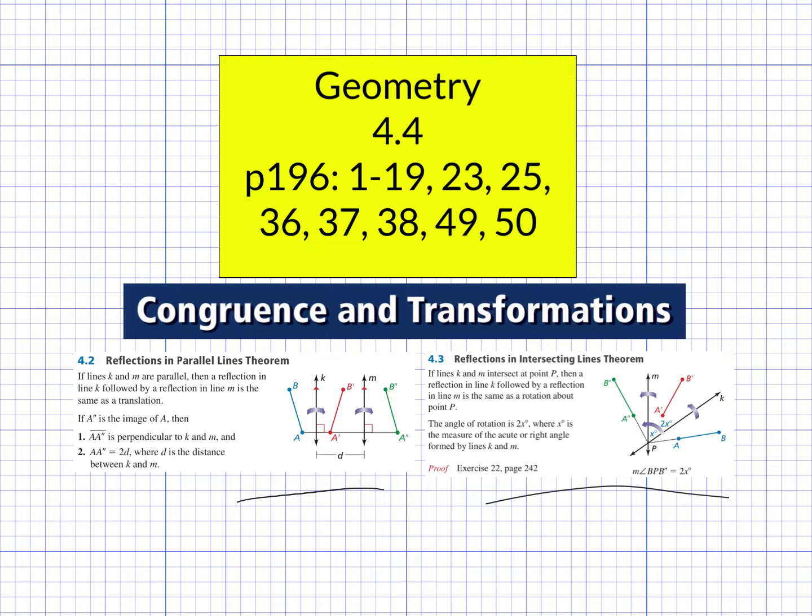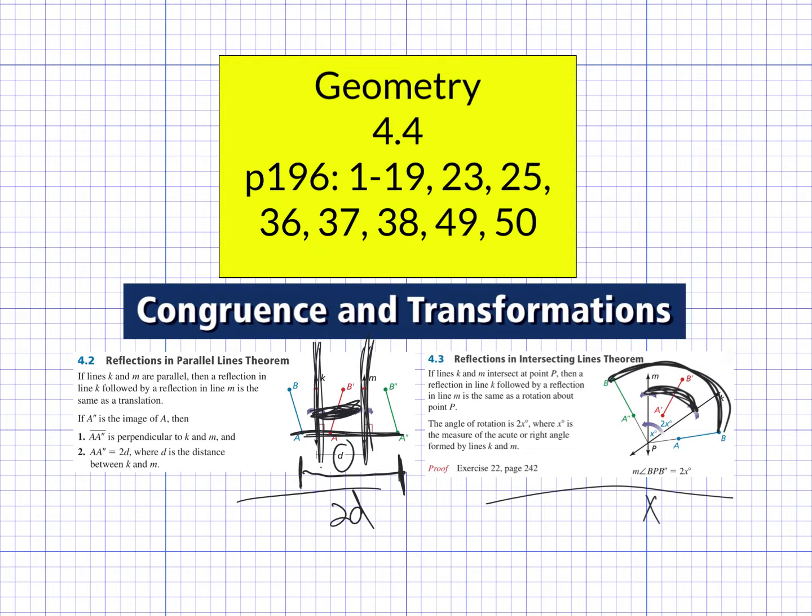The distance between your two parallel lines is called d, and so the distance from your preimage all the way to your image is 2d. That's what that's saying. It's double that distance. So the distance in between the two parallel lines, if you double it, will give you the distance all the way from A to A prime. And the same thing as far as your angles are concerned. So this degree of angle is called x, okay? And so the whole degree is double that, and that's where they're getting the 2x. So when we get to those, you might want to come back and take a look at this.